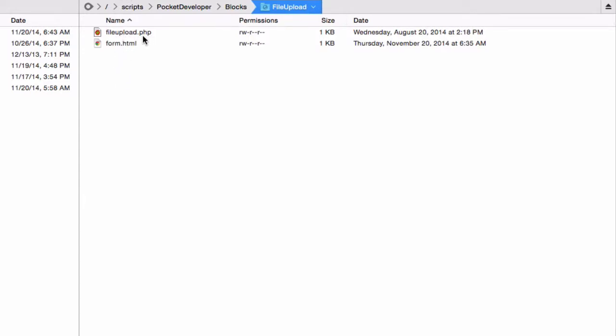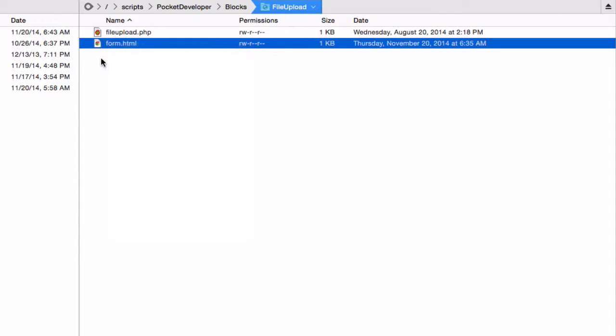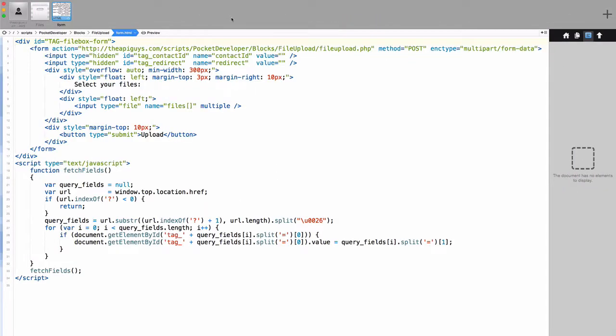One will be called fileupload.php. The other will be called form. In some versions, this was called form.html. In other versions, form.php. Doesn't matter really which one it is. Either one is fine, because what you're going to want to do is open this. Now, in mine, I can just double click it. You may have to right click it and say view/edit, depending on which FTP client you've got. I can just open it here in mine, and you'll see a file that looks like this.